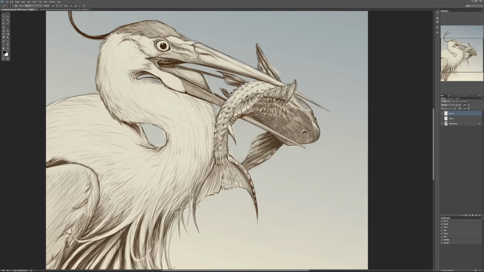I can see the way that your lines are running along the contours of where the feathers are headed, and then on the fish also your hatching is running along the contours of the sides of the fish, while building up these darker marks on top of it. I think it looks really great. This is the sort of drawing that I think looks really good when you add flat color to it.